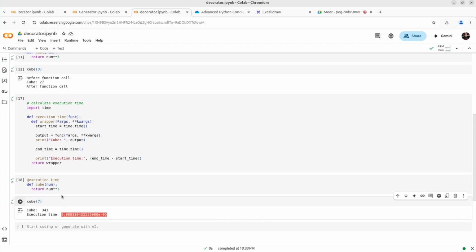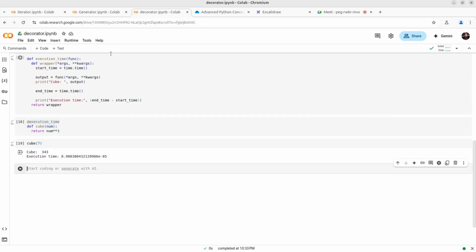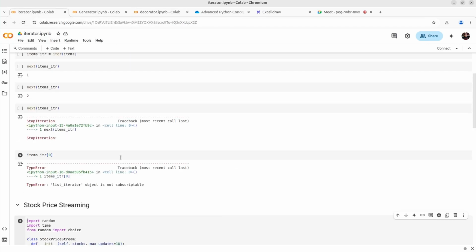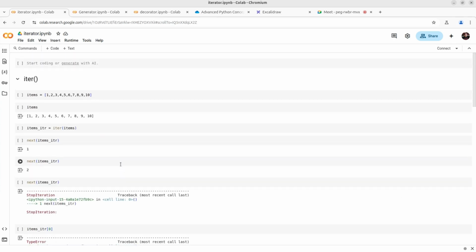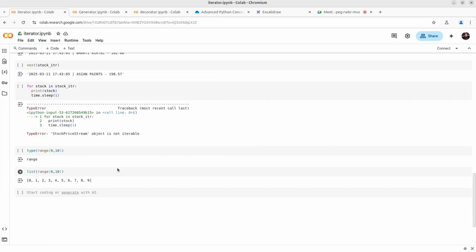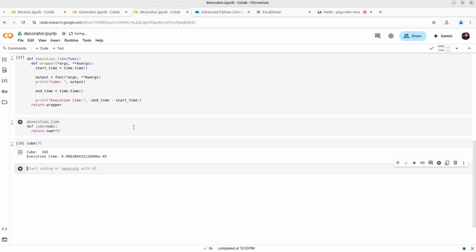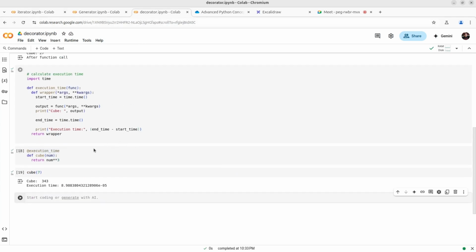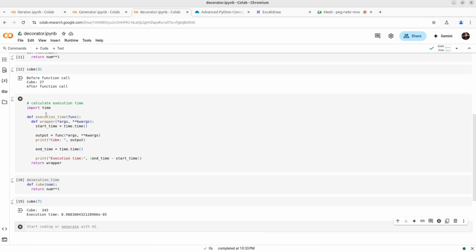So what we are doing is, any function we can create, any function we might have used or created somewhere that we want to calculate the execution time for. Sorry, we don't have any specific function here. But if you create any specific function, it will give its execution time at the end. So this decorator has many applications, especially in logging and testing. Logging I will show you.